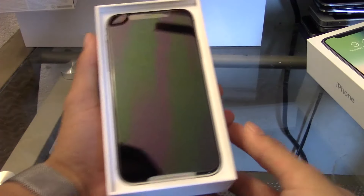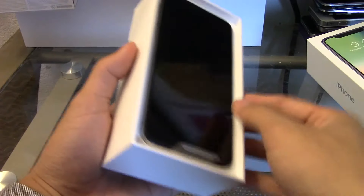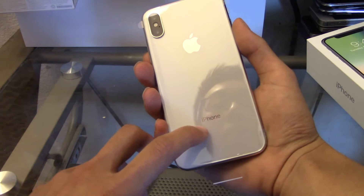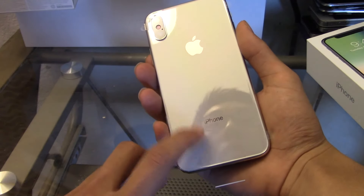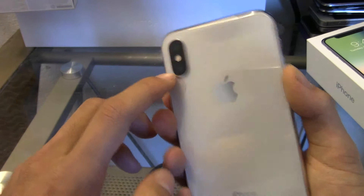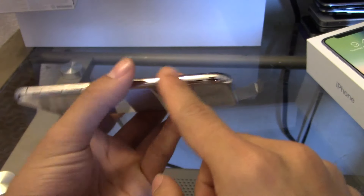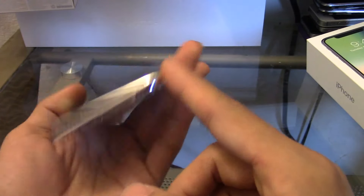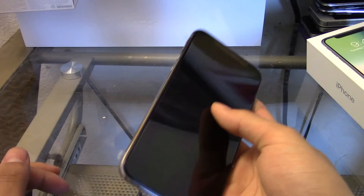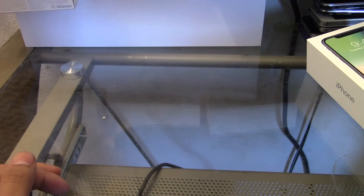Here it is — the main deal is the iPhone 10 right here in my hands. Oh my gosh, this is absolutely insane. I did get the white model. It looks absolutely insane — the FCC logos are not on here which makes for a really clean look. You can see the two cameras that are vertical, and the stainless steel design looks really nice. It actually does have some weight to it — I'm trying not to drop it right now.